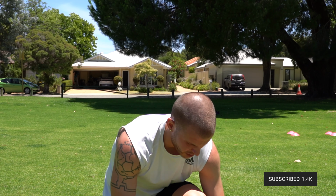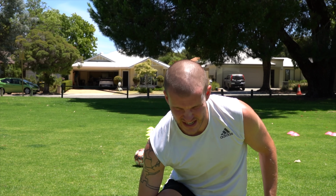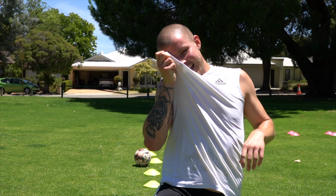If you're on vacation or something and you don't use your boots for a little bit, they get really dry, and you're used to playing with indoor shoes, so those are nice and soft. Then you come back onto the pitch after 6 or 7 days and the boots are stiff and they hurt your feet like they would if they were brand new. That's what's happening right now, these bad boys. Super comfy shoes, obviously. Really, really into these Puma shoes. But one of those moments, you just gotta untie them and retie them.